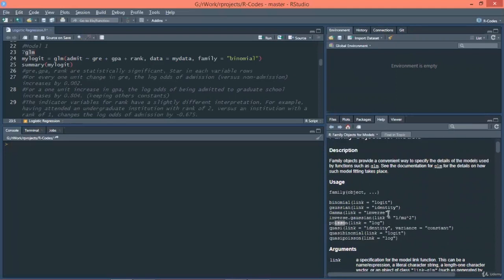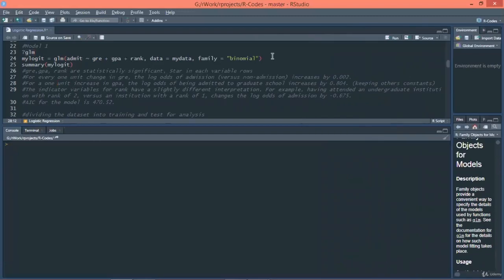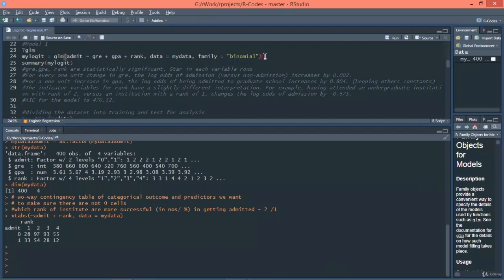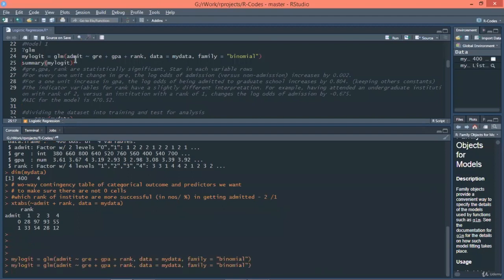For now, as we are using a normal data frame and modeling a logical relationship, we are using the binomial family function here. So let's execute the command and check the summary of the model.